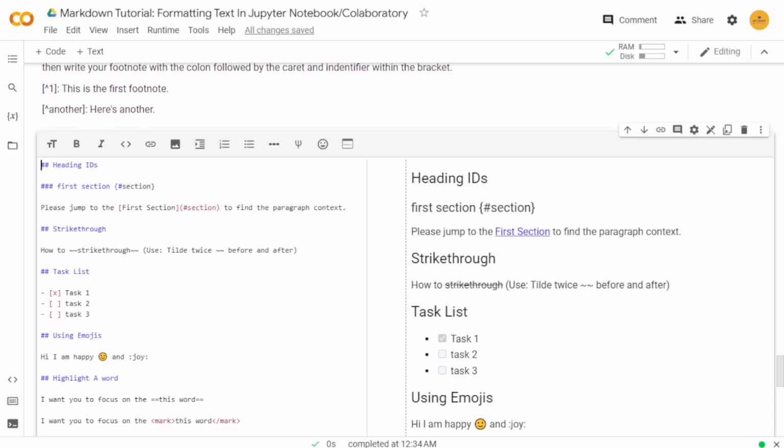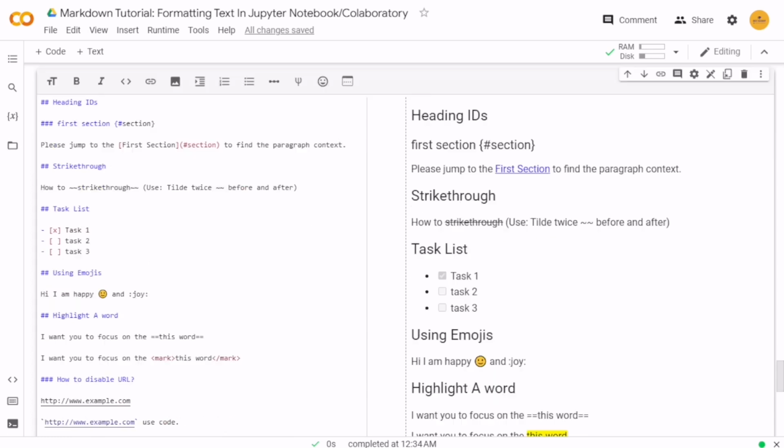Okay, now if you want to create task lists, let's say you want some task formatting. Here we have task 1, task 2, task 3, and you want formatting showing that a task is finished or pending. All you have to do is create a square bracket, and if you add a cross mark, that means the task is finished, and the output will appear as ticked.